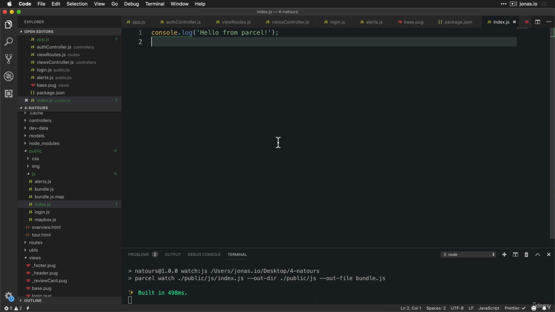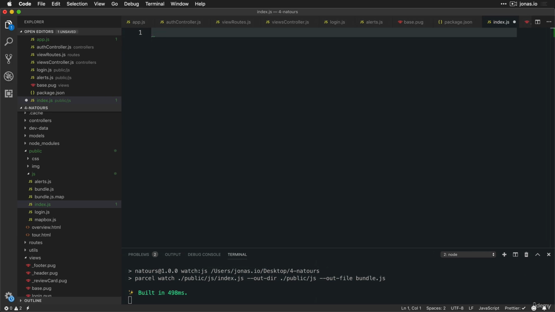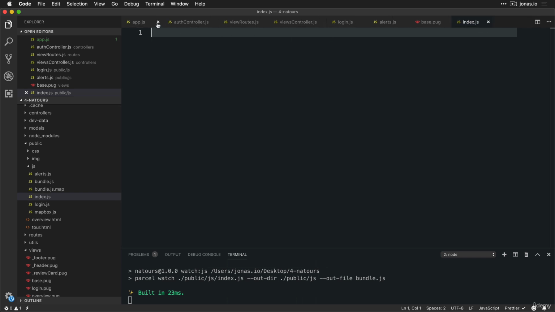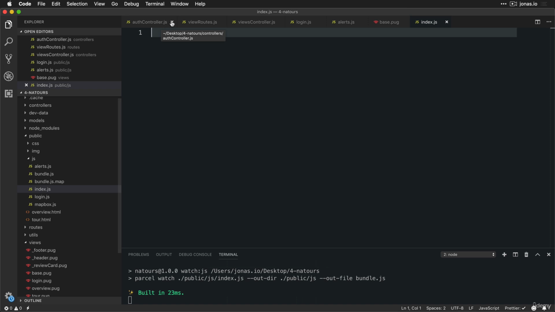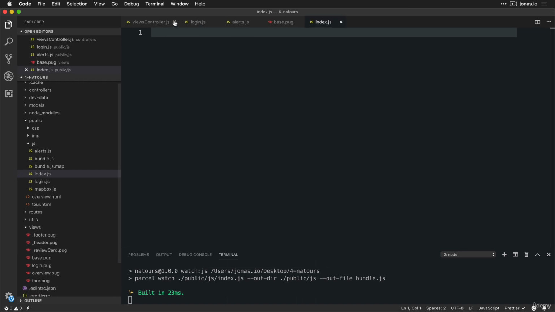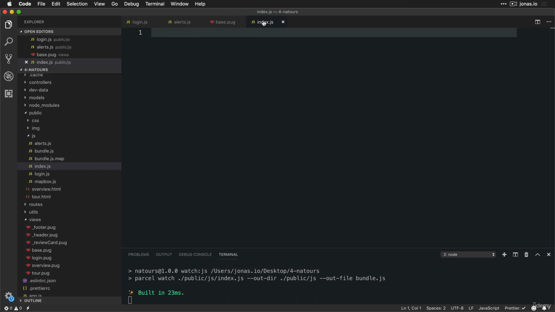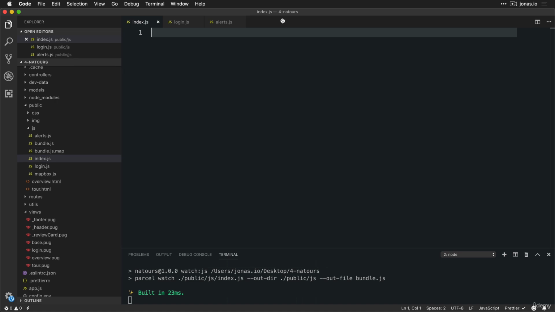And so now let's go ahead and actually set up this file here. To avoid confusion, let's close these files that we no longer need for what we're doing right now. So that's a lot of stuff. All right, this one neither. And so now the idea is basically that this index.js file is our entry file.